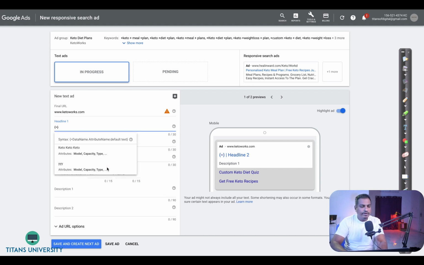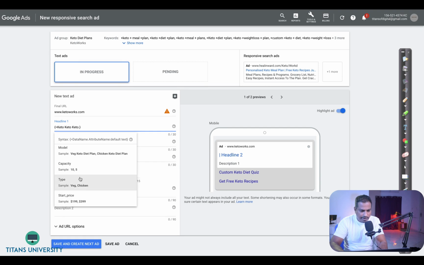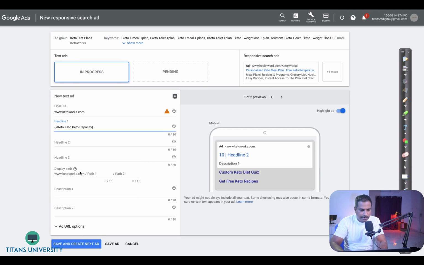So click on this. When you click on this, it will say, okay, what do you want? Do you want to insert a field? Do you want to select the sheet that you were talking about? Keto is the sheet, so I've selected that sheet. Now, what do you want your ad text to say? Your ad text should say, let's say, deal ends in so-and-so date, right? Now, this is the capacity, this is type, this is the price. Now, let's say I will include this left, right?